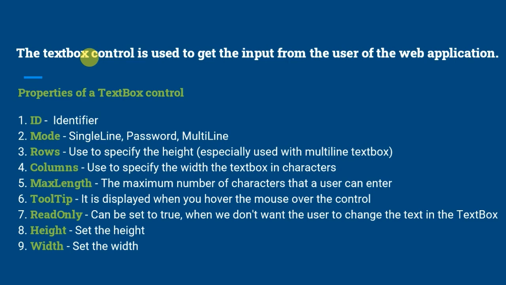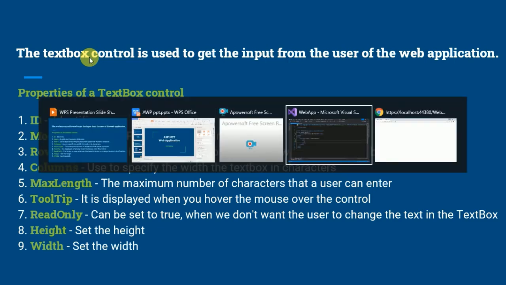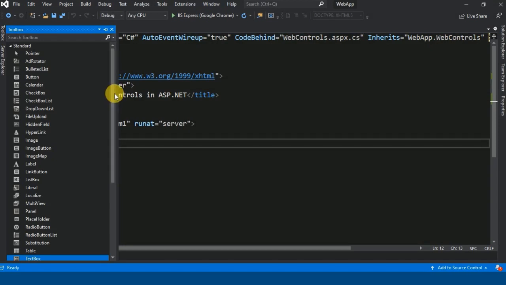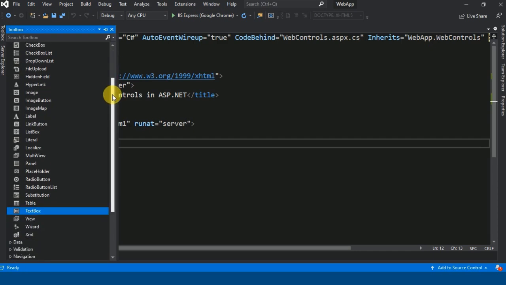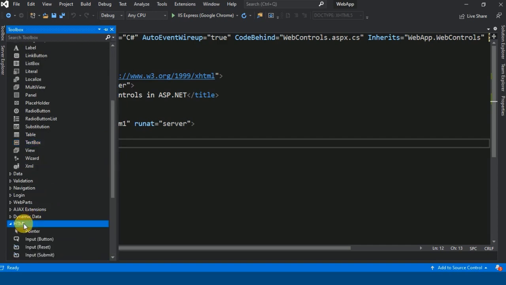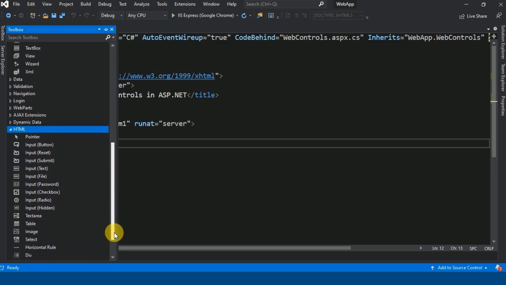So to get a text box control, just make a note over here. There are various tabs like standard, data, validation. Under the HTML tab you will find all your basic HTML tags, but we are not using basic HTML tags.